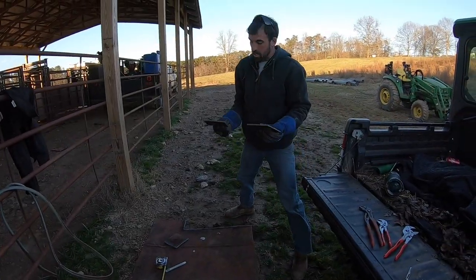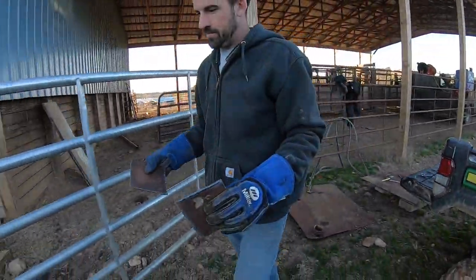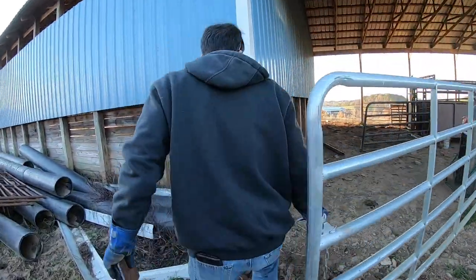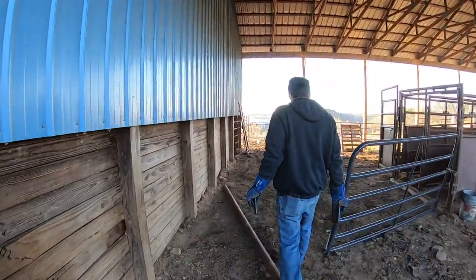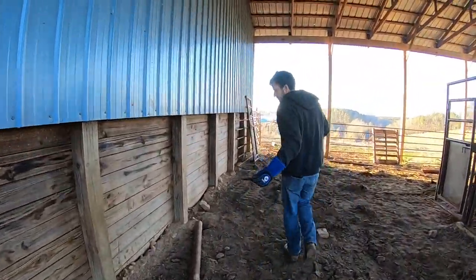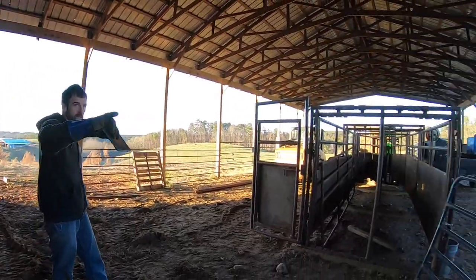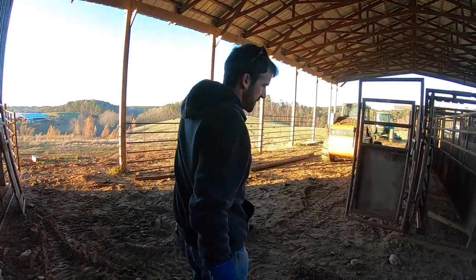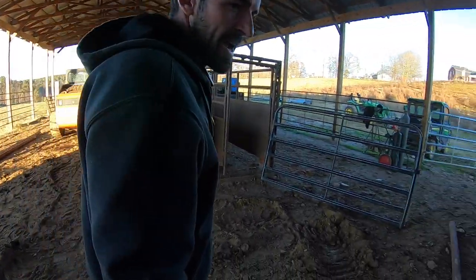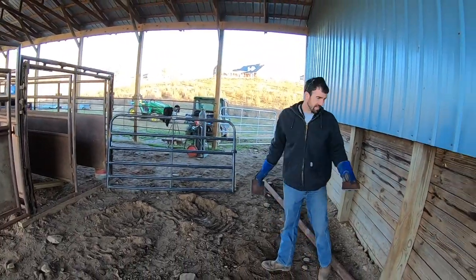So we've got our metal cut out. I'm gonna show you why exactly we're doing this. So for our bud box to work, we're gonna bring the cows in. They're mostly gonna come from this way. Coming out here, there's gonna be a gate. This is gonna be a pen. So right here, we're gonna hang a gate. It's gonna come right back to our alley.